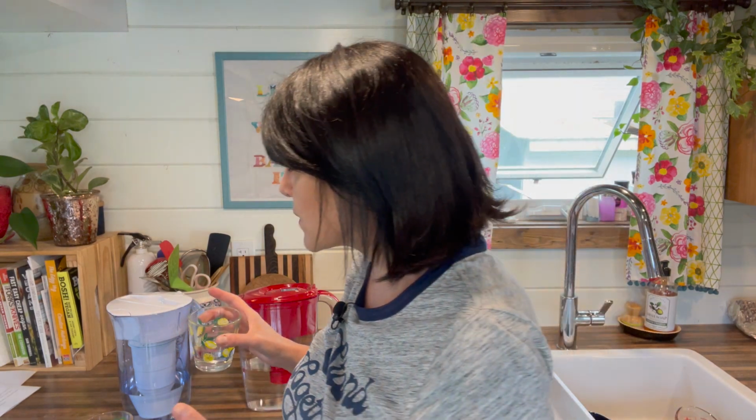Both of these are water filters. They're not water purification products or systems. They're not like a UV filter or anything like that that you might put into a house when you really wanted something that would take care of bacteria, viruses, and things like that. Neither one of these does this.